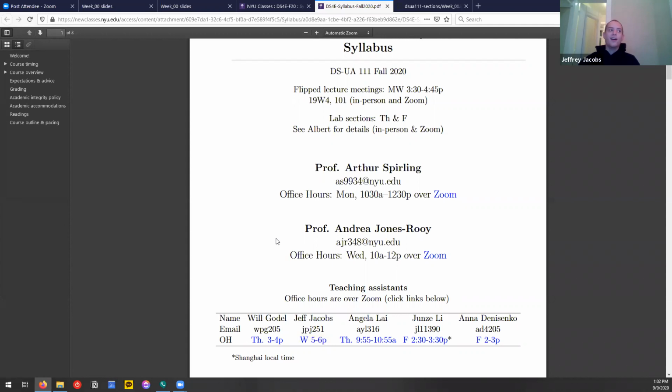So if you don't have it bookmarked, you can remember that, oh, I can go to the syllabus and just click this Wednesday 5 to 6 p.m. and it'll immediately pop up my Zoom room to attend my office hours. So if all else fails, you have the syllabus, you have a link to my office hours. Cool.